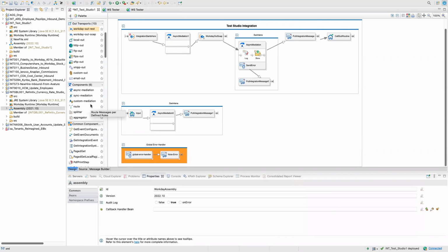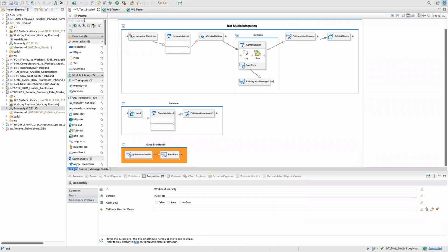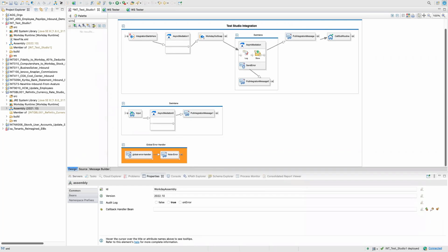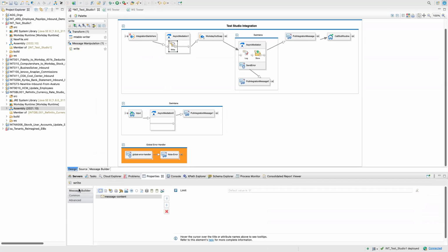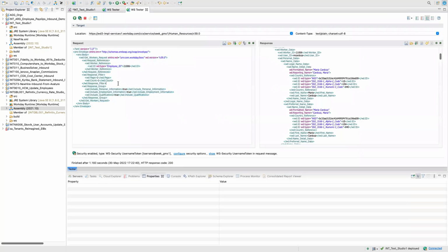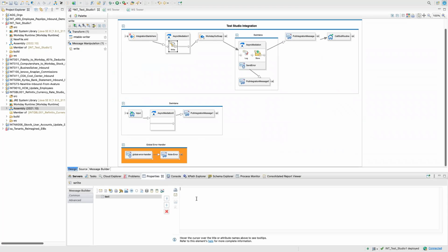Yeah. Why didn't you say that? What is the write component used for? In the write, you can have the message, the message builder. Content you can remove. You can put a text one. You can also put a file and all that. So once you put a text, you can just copy all this stuff, come here, and then paste it here.